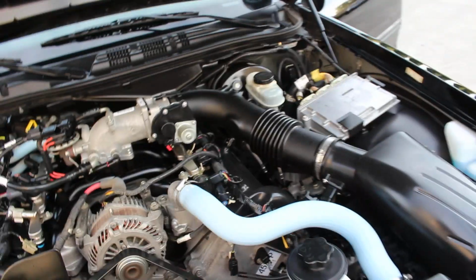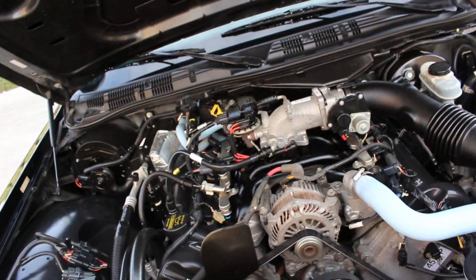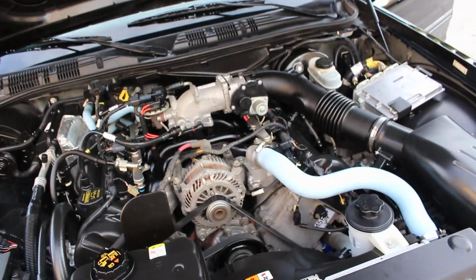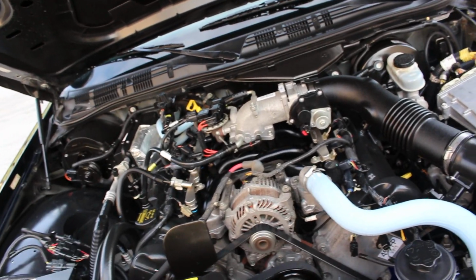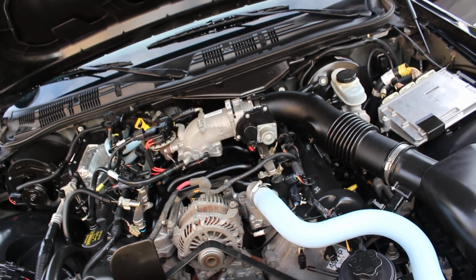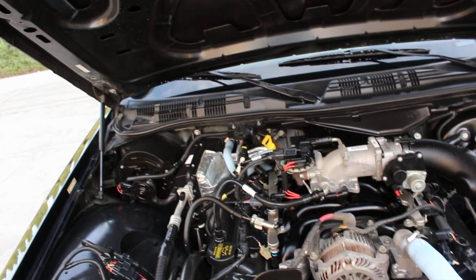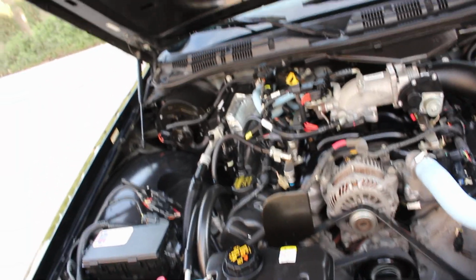All right, here we go, starting right to left. I do have a brand new air filter. Throttle body was serviced and cleaned out, and because the vehicle does have 50,000 miles, I wanted to give this vehicle the whole nine yards. And guess what, folks, I didn't cut any corners when doing so. So here we go. I do have 8 new platinum Motorcraft spark plugs, 5W-20 full synthetic oil service, Mercon LV transmission was serviced, Mercon LV fluid and filter by Motorcraft. I wouldn't use nothing else on these particular transmissions.